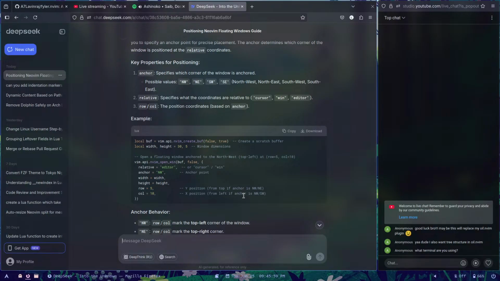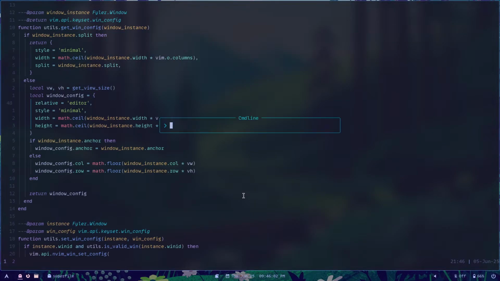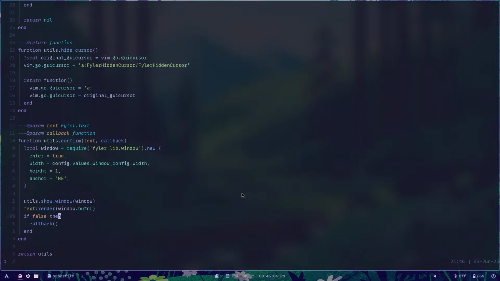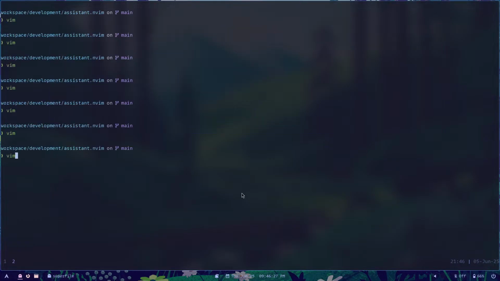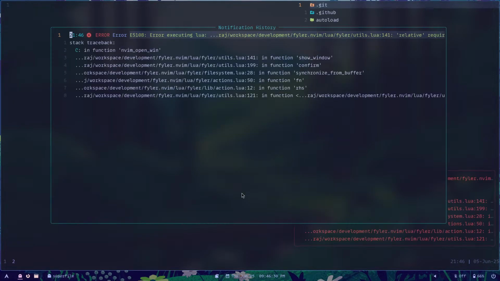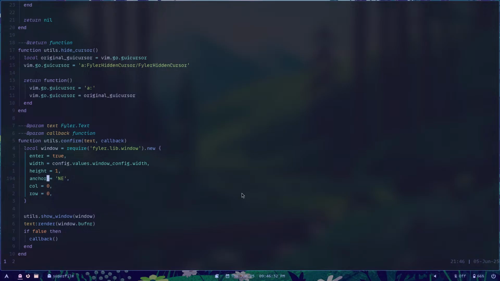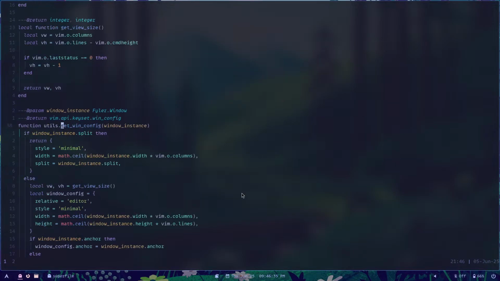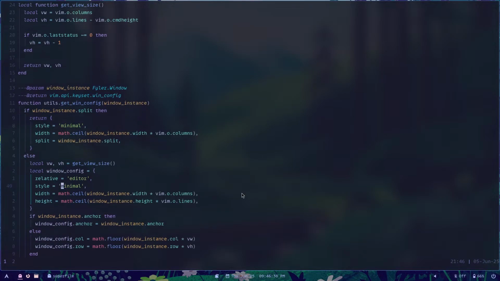Oh, okay, okay, okay. Now I got it. You still need to provide the row and the column value because it will position the window relative to the northeast corner of the global window. So let's see if that works. Get win config.